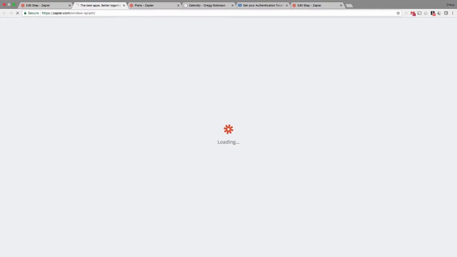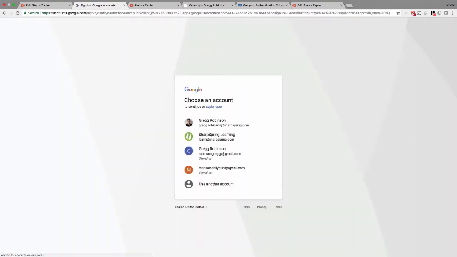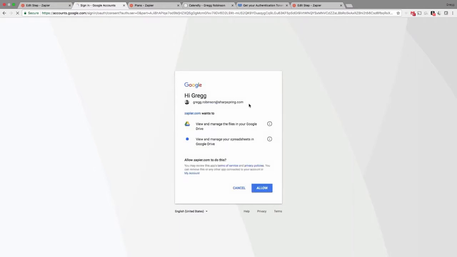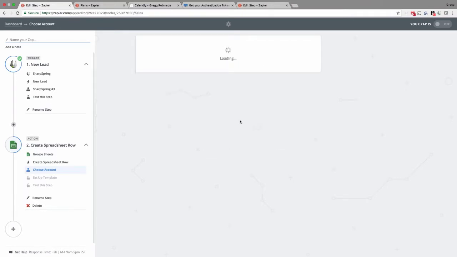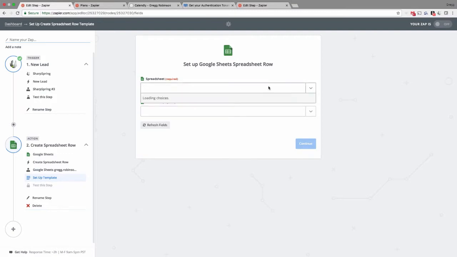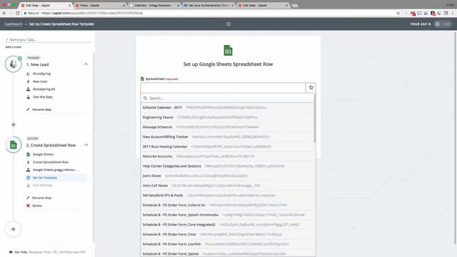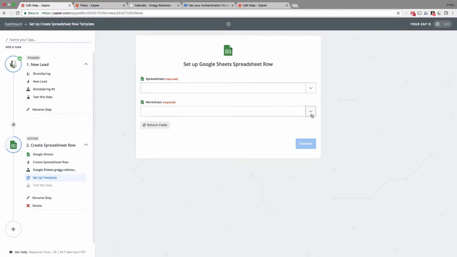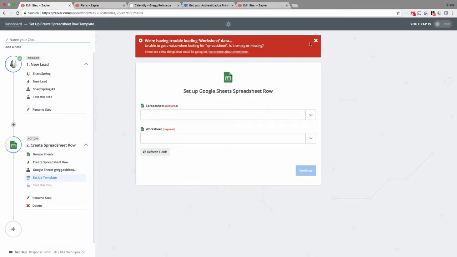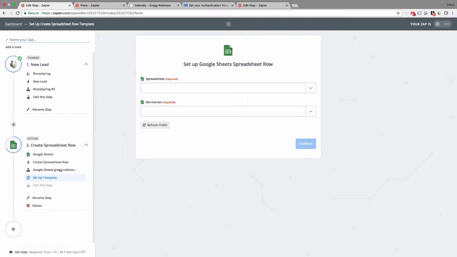You'll now see it'll look to connect an account. This one's pretty straightforward. I'm just logging in, as you can see here, to my account. Let's go ahead and allow that. And as you can see here, all I'll have to do when I hit save and continue is actually have that spreadsheet built out and then designate the values for it. I personally think it's a lot easier to do if you have 2 rows and 2 columns, so to speak. Because I didn't set this spreadsheet up prior, I'm not going to show you guys how to do that. It's the same process as Calendly, where you're mapping the fields appropriately and going from there.